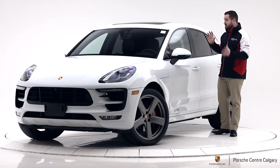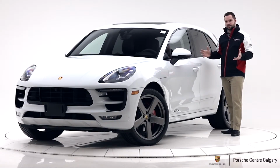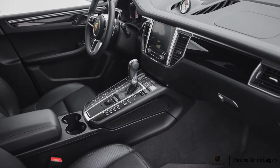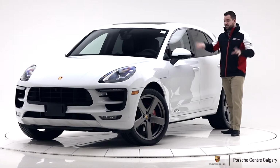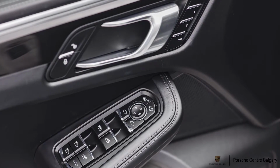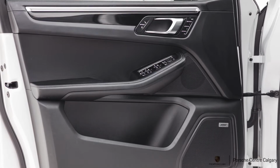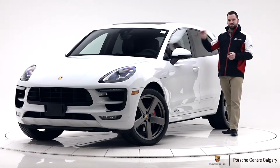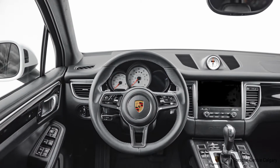Moving to the inside, this one also has a full leather interior. So the seats on just about all of them will be leather, but from there you can upgrade to have the dash in leather and the armrests, and then beyond that to have all the doors, everything under the dash leather as well. That's what this one has. So full leather interior, really nice. I like that feature a lot. We also have painted gauges, so they're white to match the exterior, as well as the Sport Chrono Clock. That's been painted as well, which just makes the interior a little bit more exciting. I like it quite a bit actually.